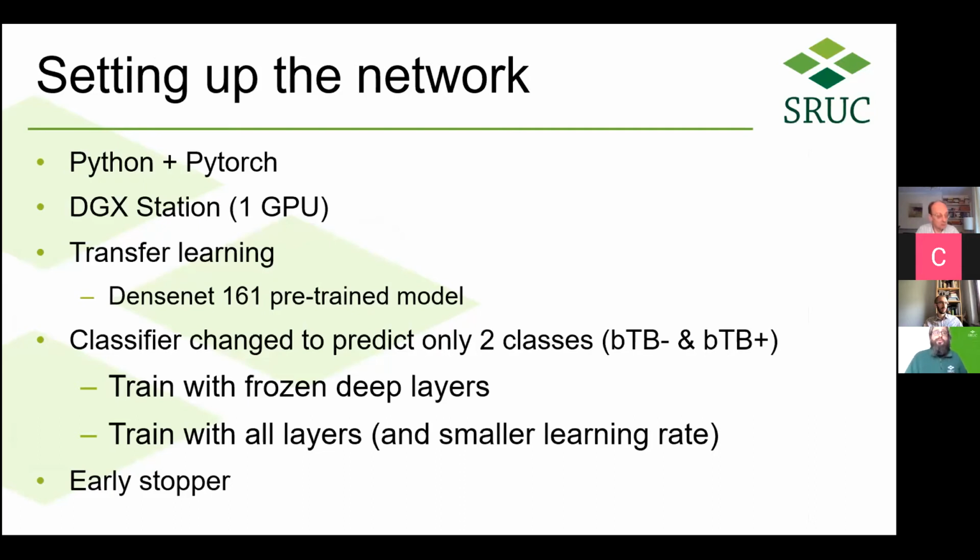Initially, we would train the model with the deep layers frozen. That would be when we're recalibrating the DenseNet model, and then once we've shown that model our data, we unfreeze the layers and let the model run through with a small learning rate. We also put in an early stopper, because just like doing anything else, we don't want to overfit the model. So after, I think we settled on 10 or 12 loops for the data, when we see no change in the validation loss, the model would stop.